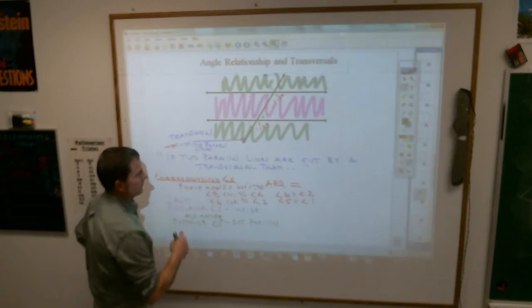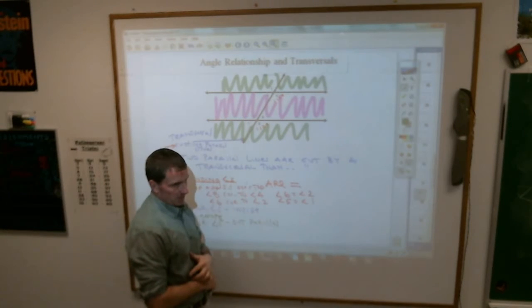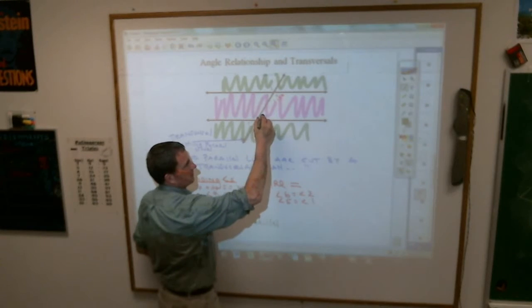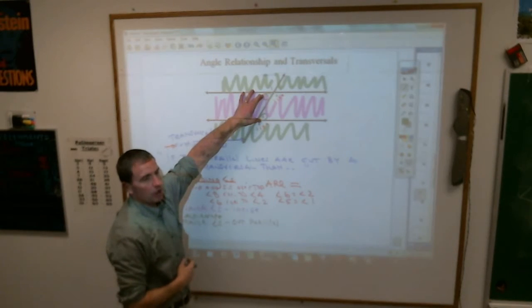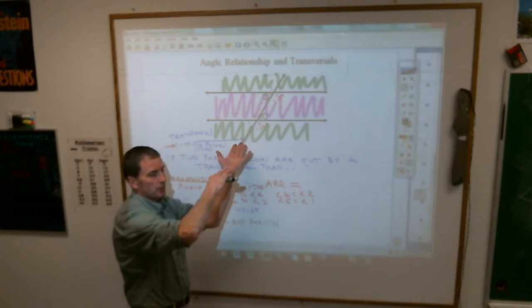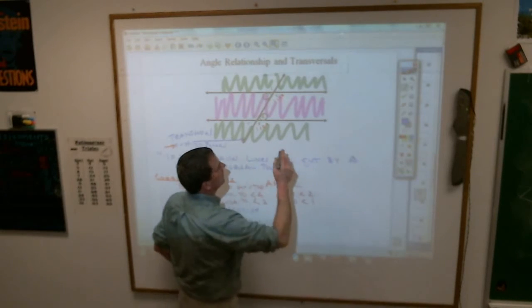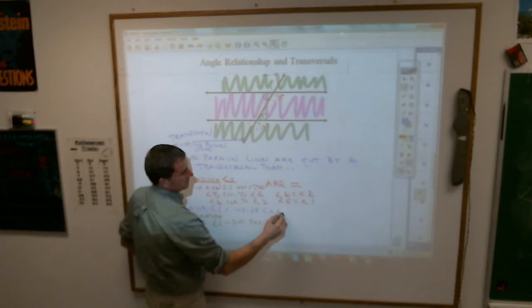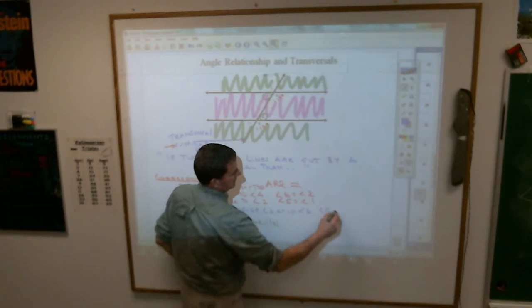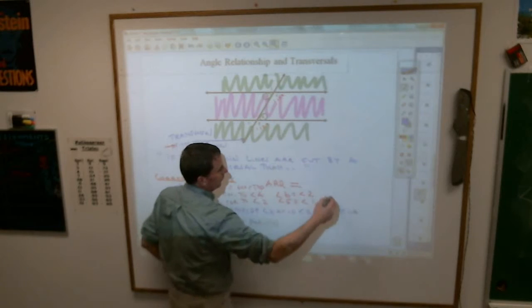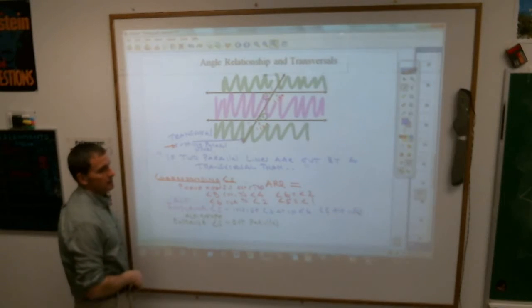Alternate interior angles. First of all, there are 4 interior angles. You have 3, 4, 5, and 6. Those are all interior angles. Alternate interior angles are the interior angles that fall opposite of the one on the bottom. Angle 3 and angle 6 are what we call alternate interior angles because you flip from one side of the transversal to the other side. For alternate interior angles, you just have 2 sets of them. Angle 3 is an alternate interior to angle 6, and angle 5 is an alternate interior to angle 4. It's like opposite side, but it's also interior.